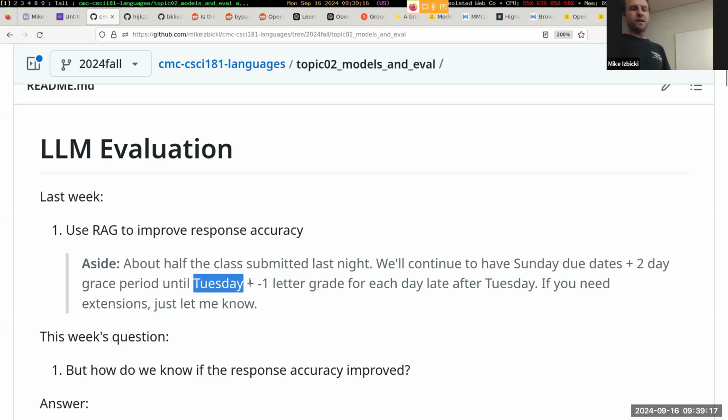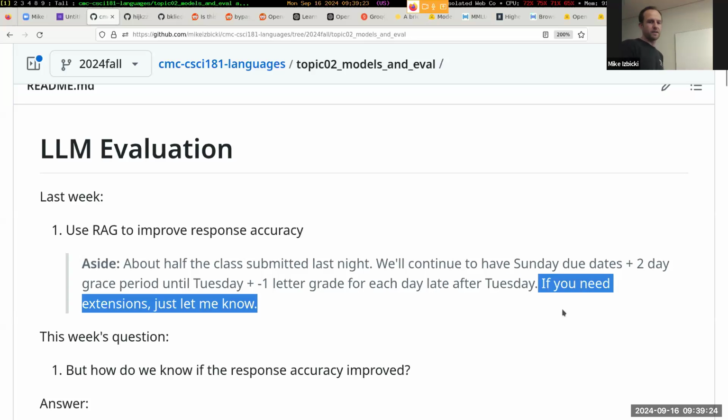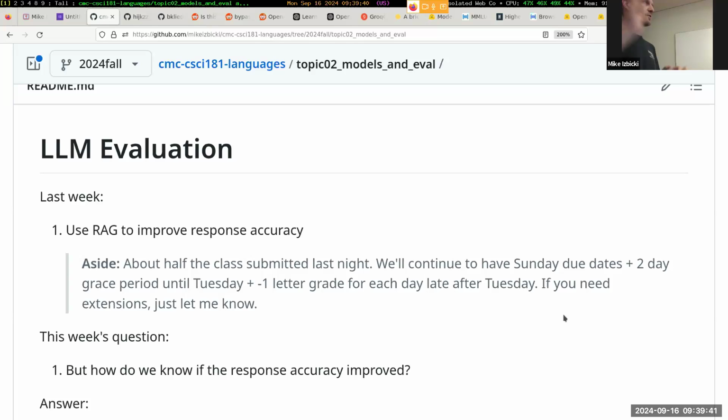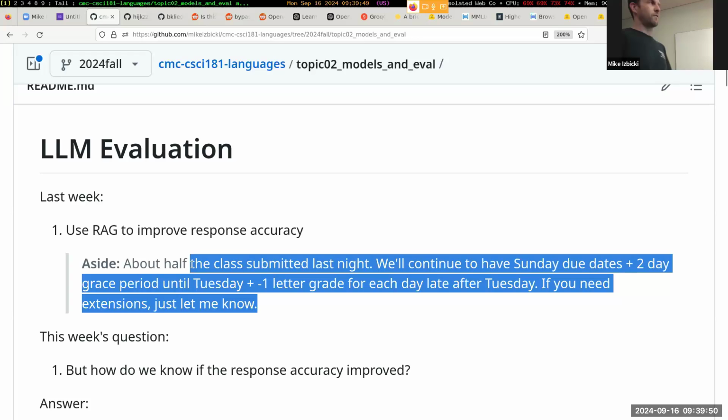And if for whatever reason after Tuesday it's still not submitted, there's a -1 letter grade penalty for each day late after that. And I intend to be super flexible about extensions on things. The purpose of this class is really for you all to be having fun, to do stuff that's fun for you. And if for whatever reason it would be more fun for you to submit things on a Wednesday or a Thursday, then I'm happy with that as long as you let me know in advance. Really, the only purpose of having some sort of policy like this is to have some motivation for you all to not fall behind on stuff.